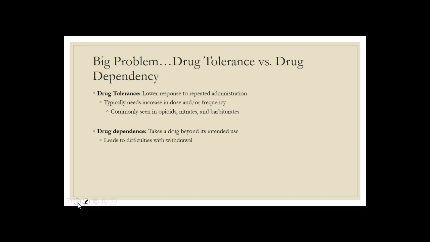Big problem when you're dealing with patients is understanding the difference between drug tolerance versus dependency. Tolerance basically is a lower response to repeated administration. Patients typically need increase in dose or frequency, and it's usually seen in opioids, nitrates, and barbiturates. Now, dependency, though, basically takes a drug beyond its intended use, and it can lead to difficulties with withdrawal. So there's a difference between a dependency and a tolerance. So make sure you know the difference between the two.